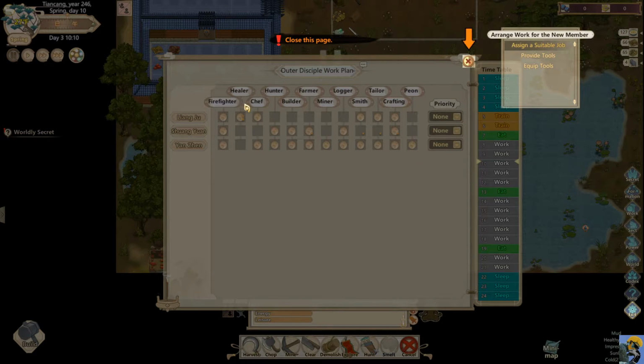Now when I look at this so far, I think that this peon category are the folk that just move materials around to the different storage areas. I'm not sure, but that's what it seems like to me.